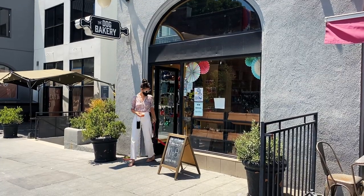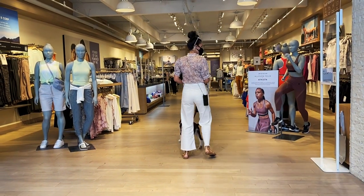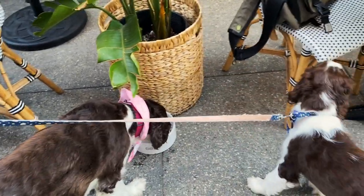We are in Old Town Pasadena at a coffee shop called Coffee and Plants. We got here first thing in the morning when they opened at 8 o'clock. We brought the dogs here because it's dog friendly. Even this town, Old Pasadena, is a dog friendly town. They have a lot of establishments where you can bring your dog with you, which is perfect for us because we love bringing our dogs everywhere. They even had a water bowl out for the dogs already, so that was really nice.